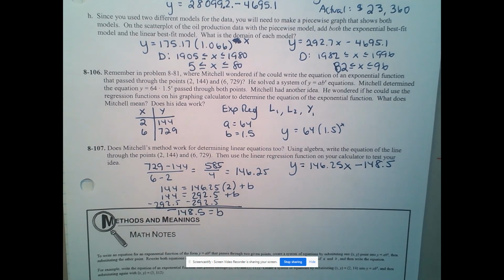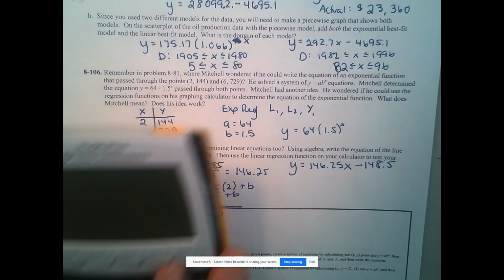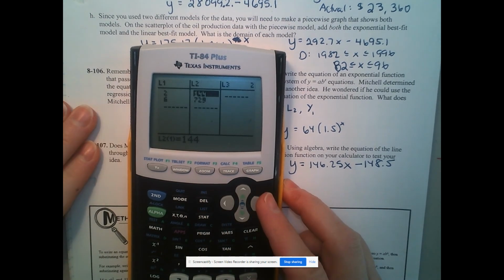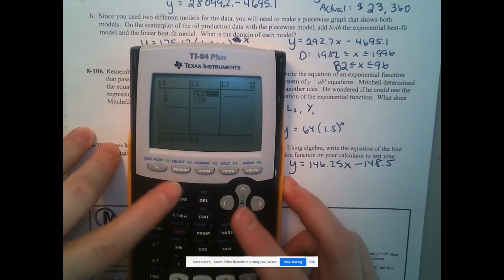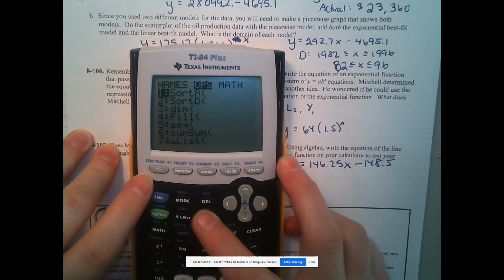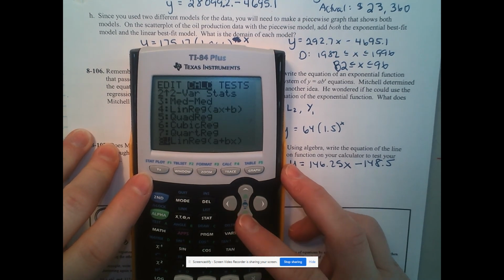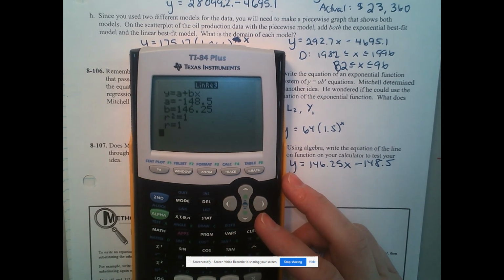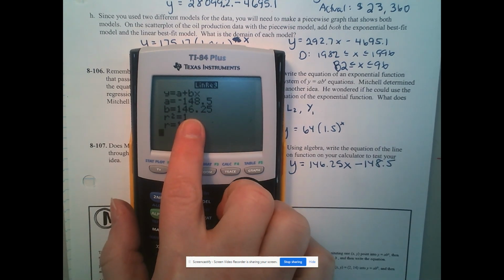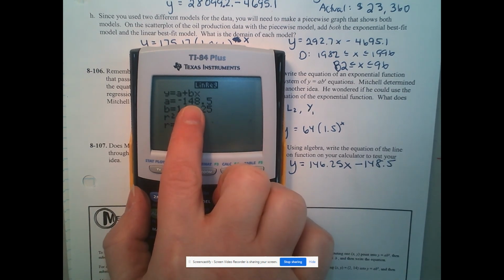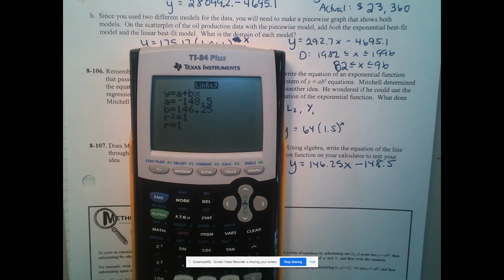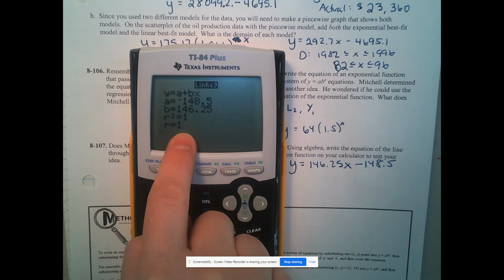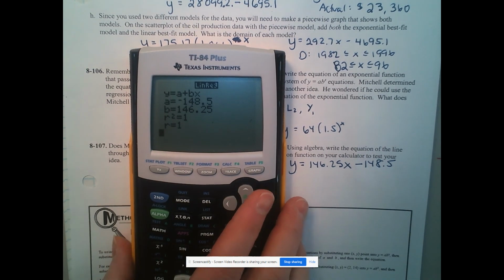Now the question being presented, if we used the same data, the same 2 points in our graphing calculator, and we asked it to stat calc, and we went to linear regression, and we save it in the same place as a function in y1, is it going to give us a slope of 146.25, and an intercept of negative 148.5? And you will notice that your r squared and r values are both 1 because you're just finding a straight line between 2 points. So guaranteed you're going through both of them perfectly. But your graphing calculator is backing up the same data.